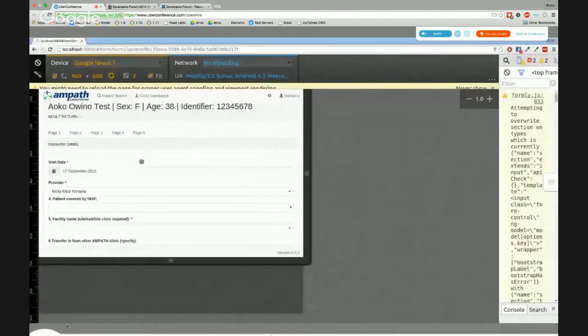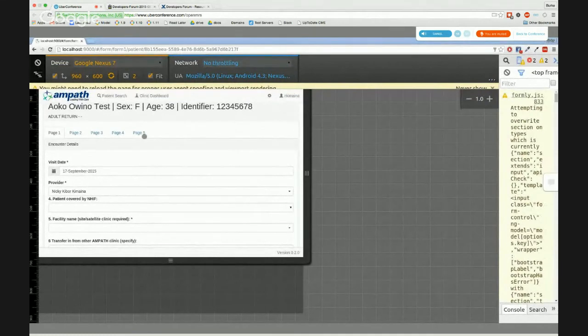I just want to add, do you plan to make a way to design forms, say, for an end user who doesn't know how to do JSON and stuff? Do you plan to have something like that, or do you have it already? We currently don't have that, but in our roadmap, we'll have a simple renderer where somebody would put in something simple and it will render that into a form. That is within our roadmap, but it's not done yet.